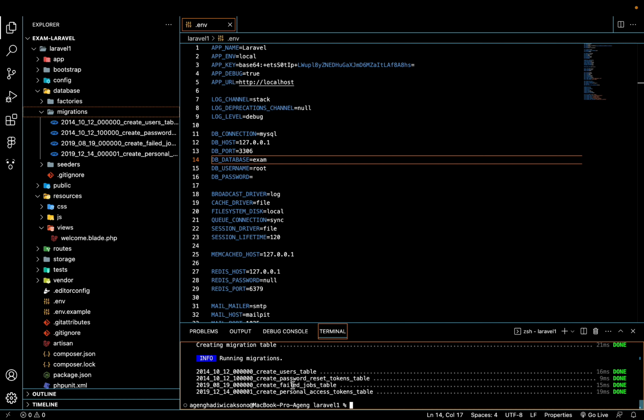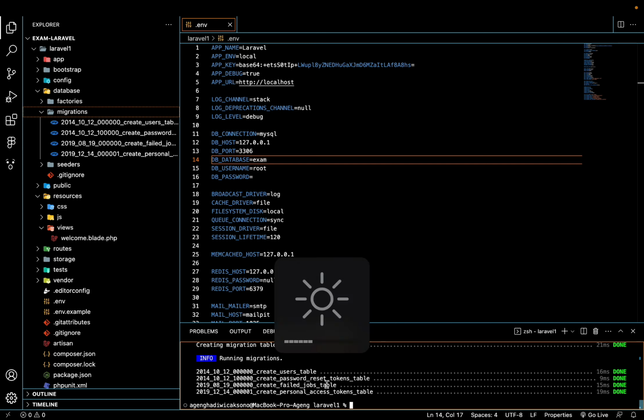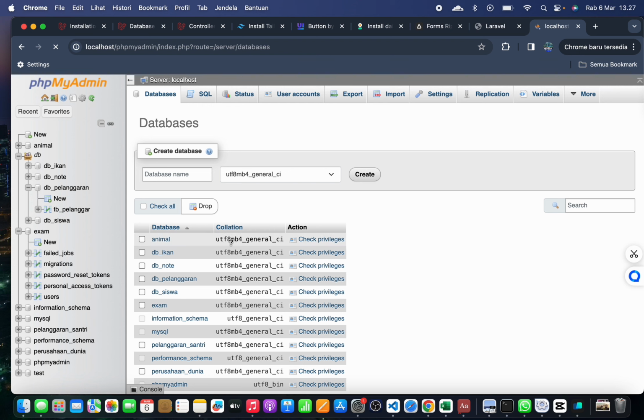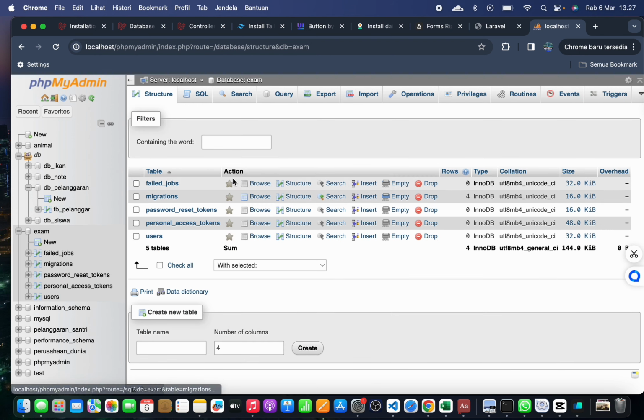There is the table users, password, failed jobs and personal access. After that we can see in phpMyAdmin, we refresh and see exam. Now this is the table already from Laravel, the table from Laravel we made last time.